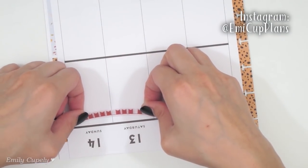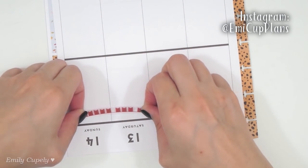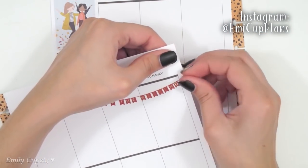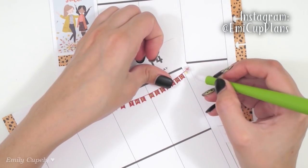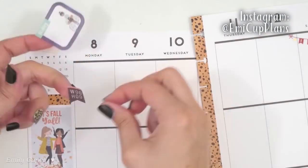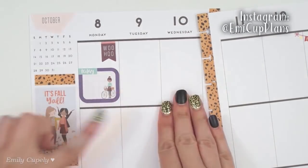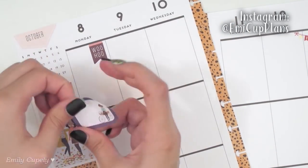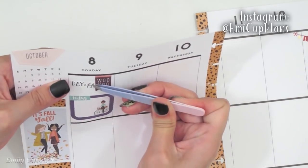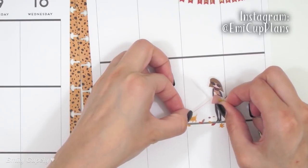see already, probably, hopefully. And I then went to the weekend to stick down the weekend banner, and it is a little longer than two boxes for some reason, so I thought about cutting it to the edge of the box, but then I thought I will just cut it to the edge of the page and leave the cute leaves and bows in there. And then on Monday, which is a holiday, woohoo, Columbus Day, I already sticked down a little flag and a box from the Squad Goals sticker book, and then the day off script is from my printables Etsy shop.